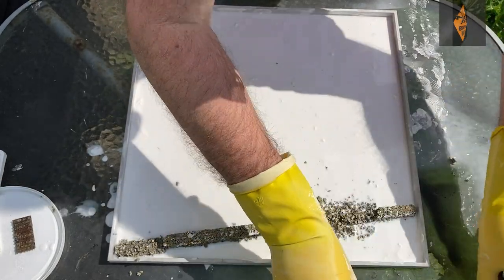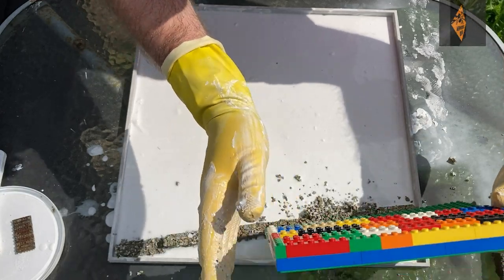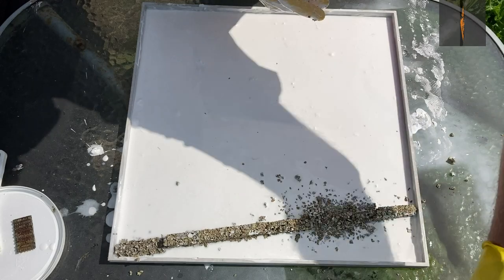There we have the walls situated. Because the walls fell apart, we've made it look as though it's literally falling apart. We'll see how that works out.